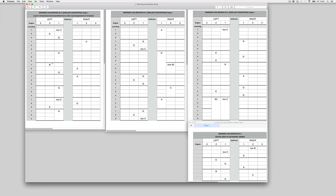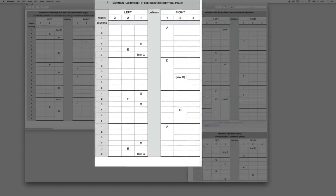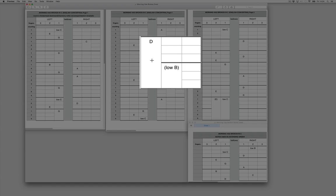So basically, you keep reading down the sheet, dealing with each note that you come to in turn, till you come to the bottom of the sheet, and then move over to page two, or if you like, this second sheet here. In the third bar of this sheet, you have a D on the right side. Here it is. And it lasts for six beats. It lasts the whole of the three beats of this bar and the whole of the three beats of this bar.